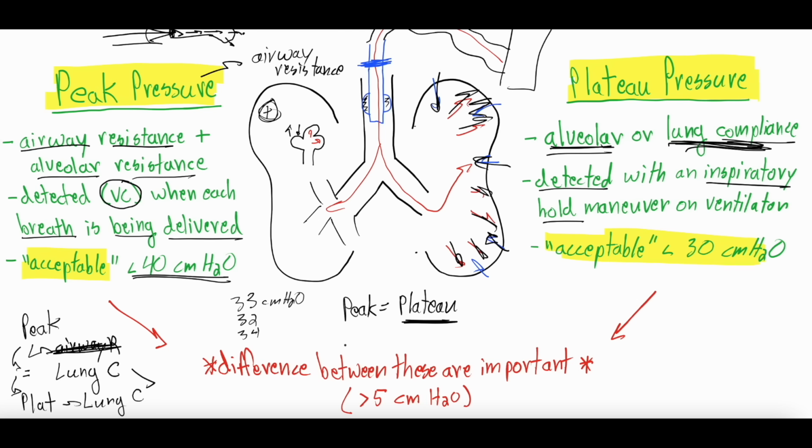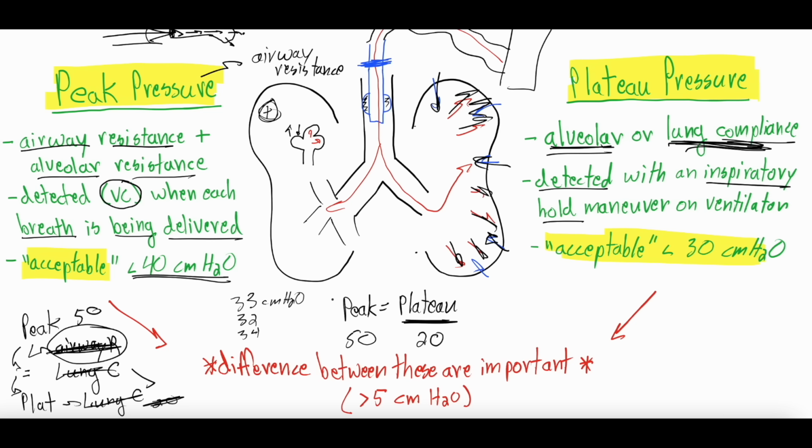That's in contrast to if the peak pressure is greater than the plateau pressure. So let's just say the peak pressure is 50 and the plateau pressure is 20. Well, now this changes, right? Because if we're saying the plateau pressure is 20 and the peak is 50, we can essentially say that, well, 20 is related to lung compliance, but the other 30 left is airway resistance. And this can be helpful when understanding the pathophysiology going on, because these two represent different things.